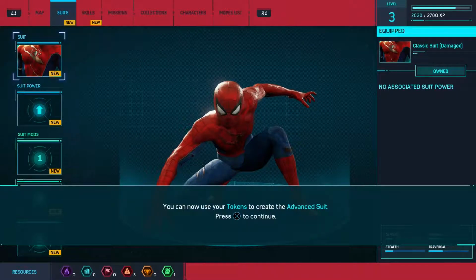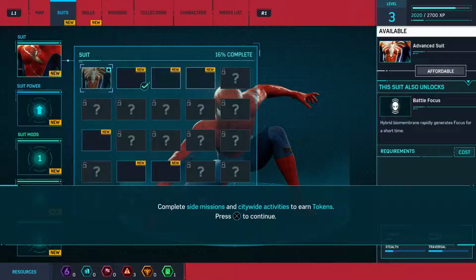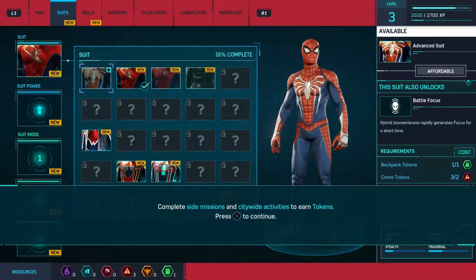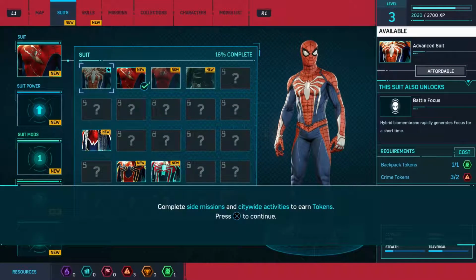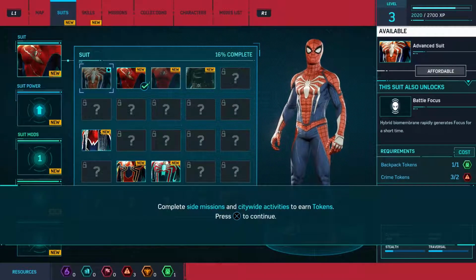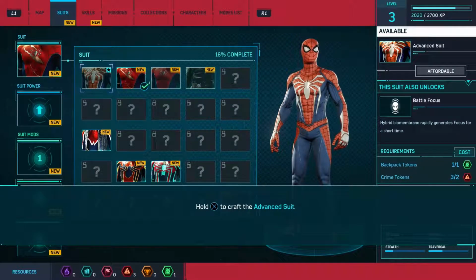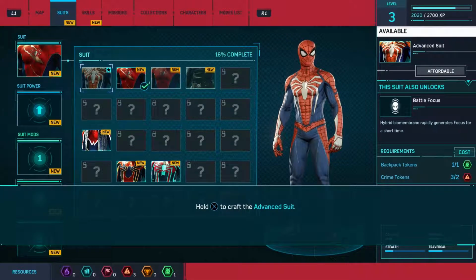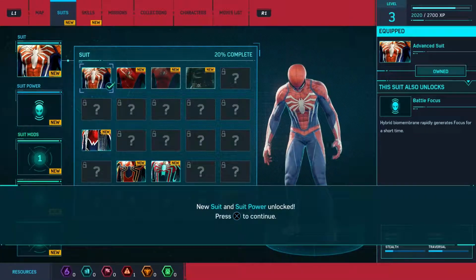Okay, whatever. So you can now use your tokens to create the advanced suit. Press X to continue. Okay. Wow, I got some of these. Complete side missions and city-wide activities to earn tokens. Press X to continue. Hold X to craft the advanced suit. Okay. Do I have to do it now? Okay, fine. Done.